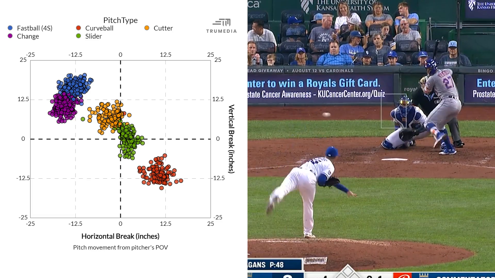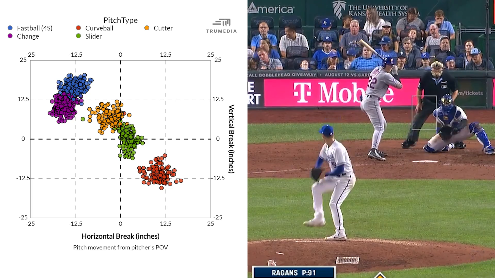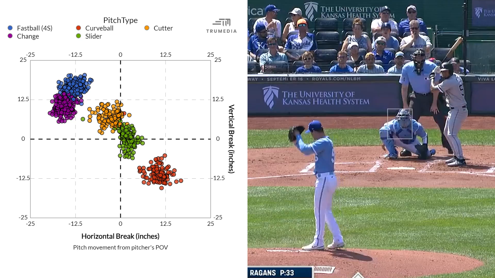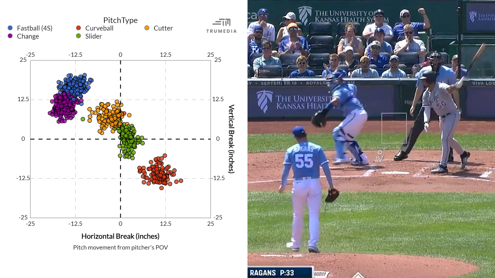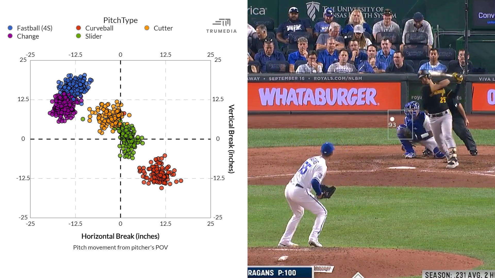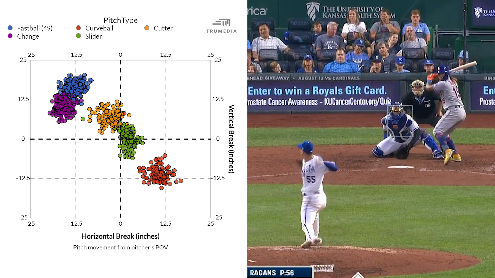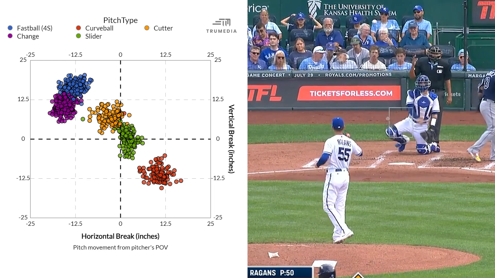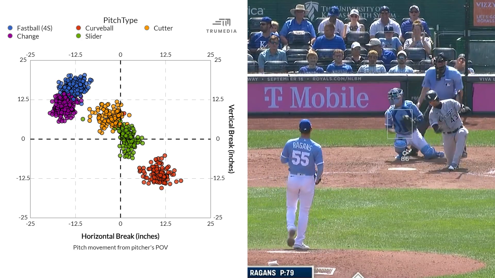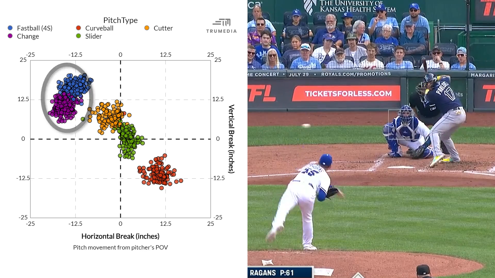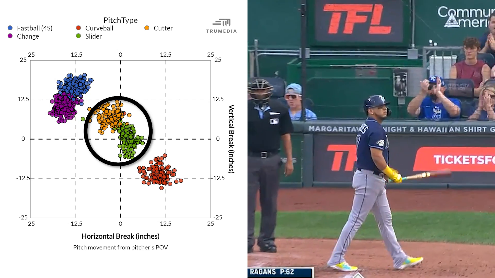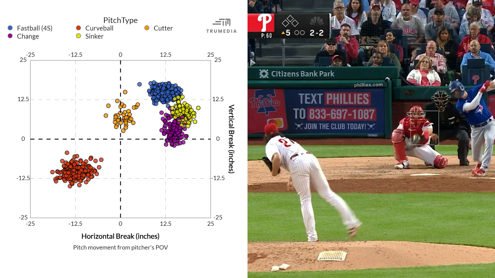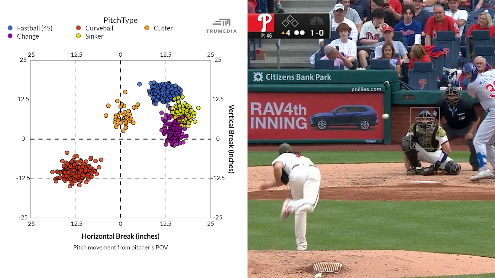This whole video I've been touching on righties, but everything applies to lefties as well — you just flip your brain to the other side of the plot, mirroring it over the vertical axis. Cole Ragans is a slightly different fingerprint: everything he throws hangs around a diagonal line, a byproduct of how his body moves. He's a very rotational pitcher, resulting in a fastball and changeup close in shape, a cutter and slider around the gyro slider area, and a curveball. Arenado is pretty similar but doesn't throw much cutter or slider in the center of the plot.